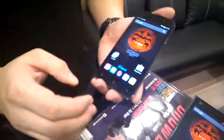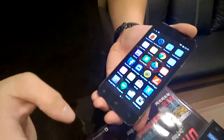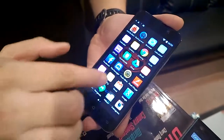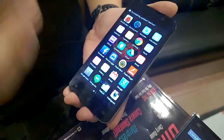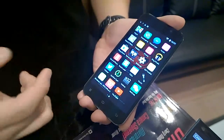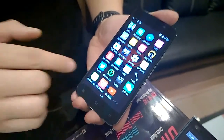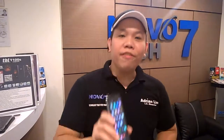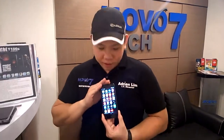Now let's look at the KitKat Hydroid, the version that's out of the box. It has built-in apps: Antutu Benchmark, Flash Blink, Instagram, Helium Backup, Facebook, Facebook Messenger, updated Google Play Store services, WeChat, WPS Office, and Twitter. And here's a special treat — we are the only local phone company in the Philippines bringing you Chinese-grade technology that is rooted out of the box. And that won't void your warranty.